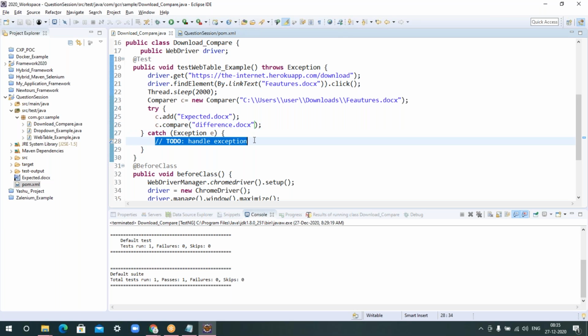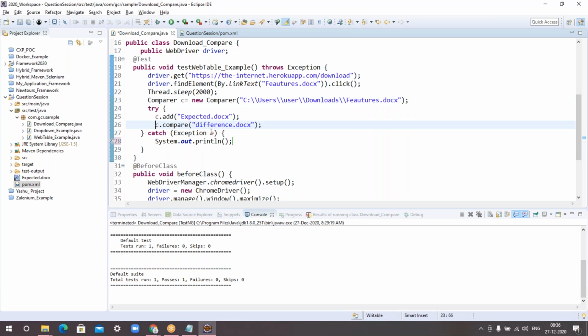Okay. Sorry, sir. Which command are you comparing them in? In C, you stored the actual file. This is the actual file. Yes, but where are you comparing it?